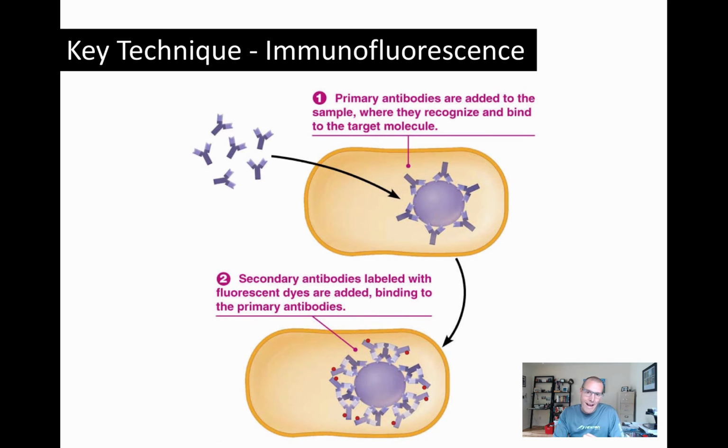The first thing that gets added during immunofluorescence is an antibody. Remember, antibodies are generated by immune systems, and they are specific for certain proteins. Usually proteins, it can be for other things, but we're focusing on antibodies specific for proteins. And so you can take an antibody which recognizes a specific protein. Let's just say it recognizes tubulin. And so this antibody will bind to all of the tubulin in the cells. And like you know, tubulin is used to make microtubules. And so this antibody would be stuck all over the surface of the microtubules.